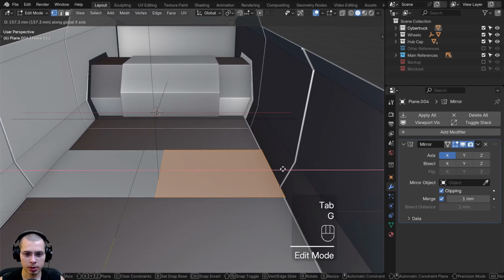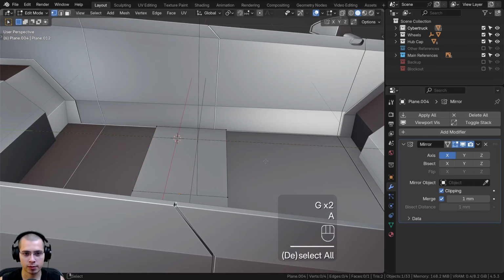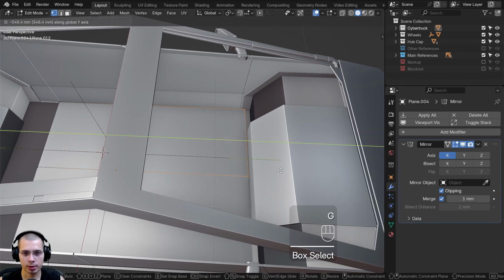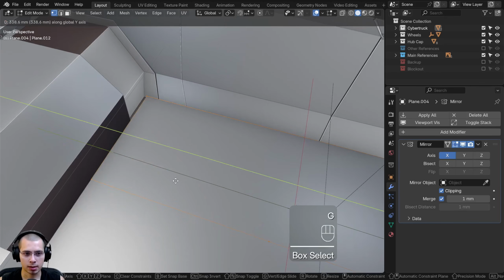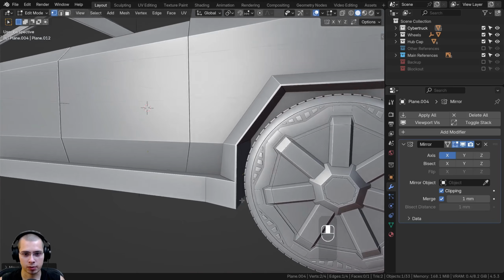We'll go back into edit mode and I'm going to move it out and just bring it out just as far so that it's at the very end, but not quite all the way through, so we can't see it from the outside. And then we're also going to scale it up. Let's just select the front. We're going to bring the front forward just like that, and then select the back and bring it back there. So just like that.